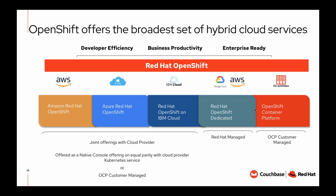So there are a lot of our customers who sometimes say that they can take control and do everything on their own, but there are others who say that they want to focus on building just their applications. Red Hat, you deal with what you've got to do. So for customers like those, we do offer managed services, to say that you don't worry about installing, maintaining, and managing the platform. Both Red Hat and the cloud provider can do that.